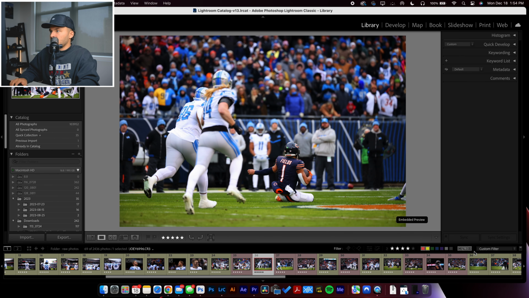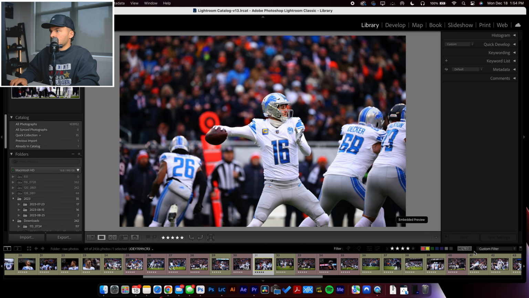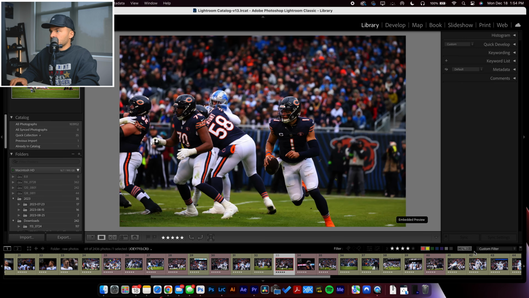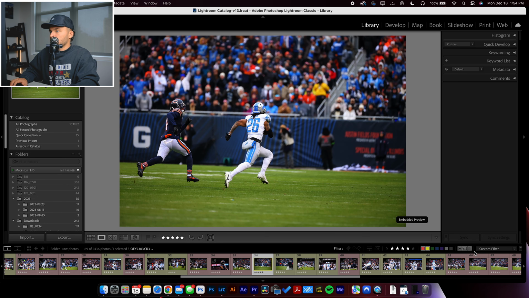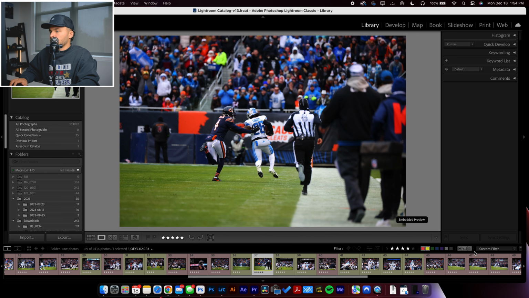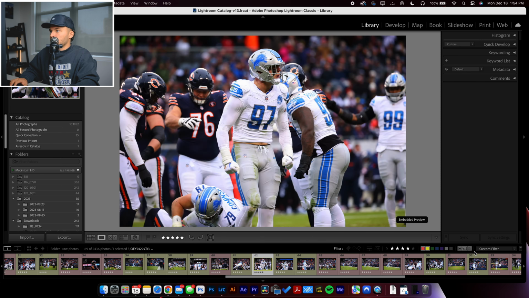Now let's go in-game. Like this one of LaPorta. Jahmyr Gibbs. Love these ones of Aiden Hutchinson celebrating.